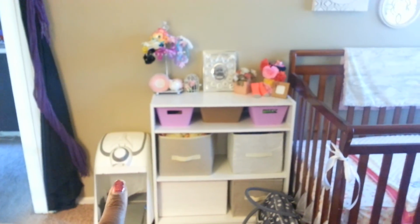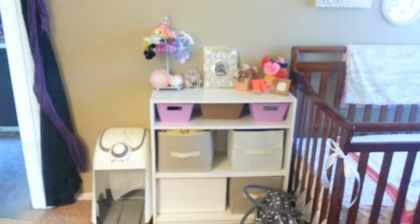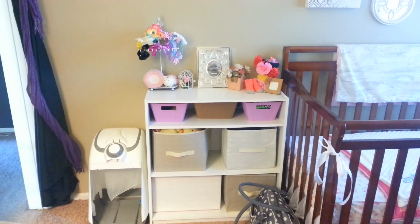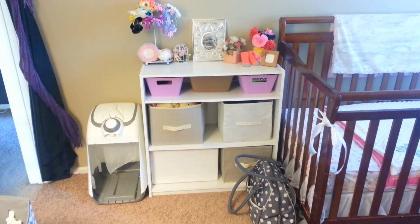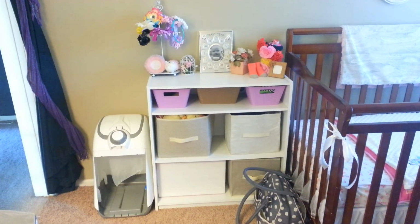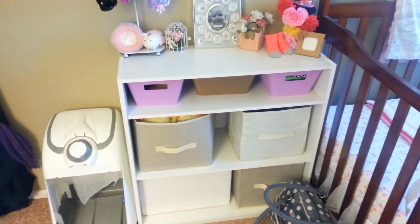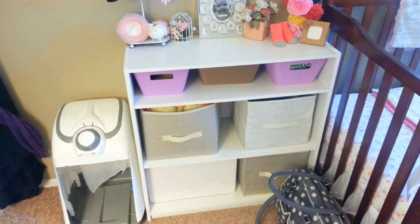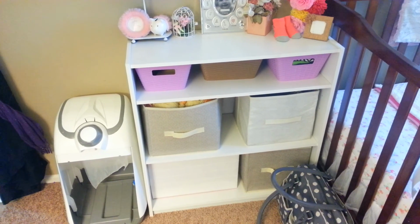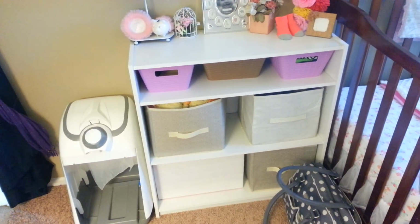And we have just our little Tommy Tippy thing here. It's missing the little drawer because I took it out. I'm actually not going to keep that inside of this room because I don't particularly use it anymore. I just usually throw poopy diapers out. So she has a shelf right here. And I had to make practical use of the space in this room, especially because the room is really small and we needed to be able to fit 2 cribs inside of this room.